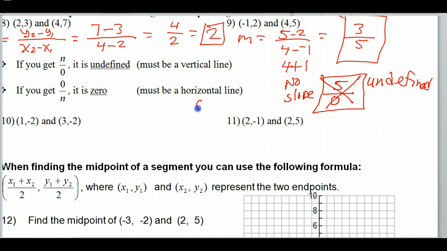Please, please don't do this. Every year on this unit, I have kids leaving their answer as like 0 over 5. I'm not giving you credit for that. Because some kids will have 0 over 5, and then they'll put undefined, and they're going to get it wrong. So I'm not going to give it to you just for leaving it like that. You have to show me that you know that this, what should you put instead of 0 over 5? 0. You've got to show me that you know that that's just 0. Never leave 0 in the fraction.